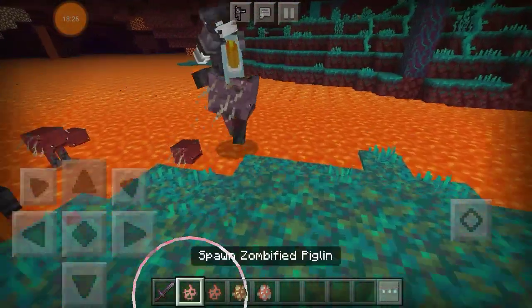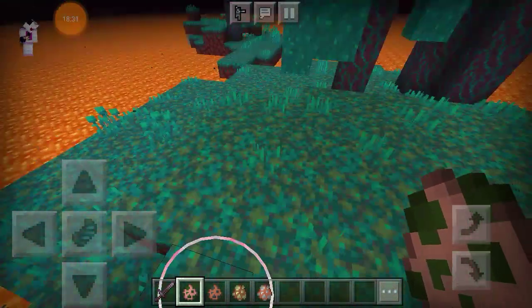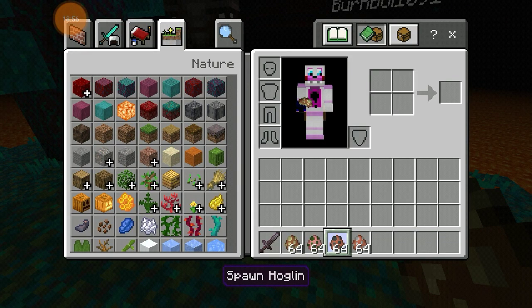Okay, now it's time to see the other mobs, alright? So we should kill them now? Because this is a little too much. Yeah, you could just kill them. She kills it. I just saw that happen. Shut up.